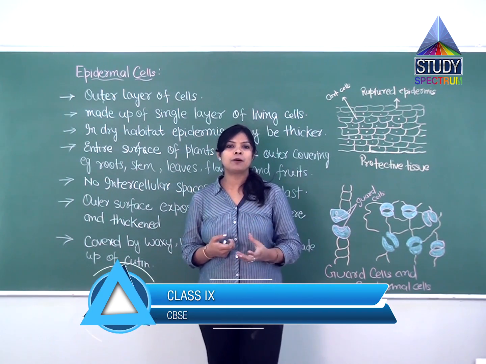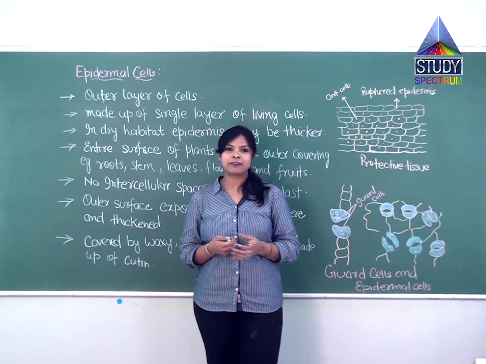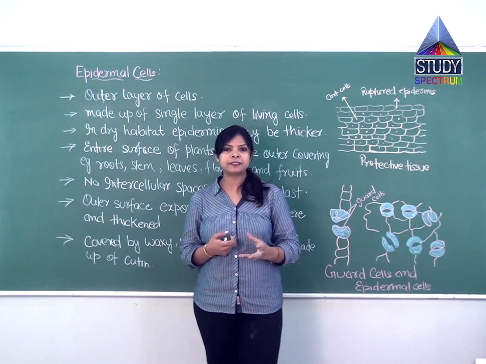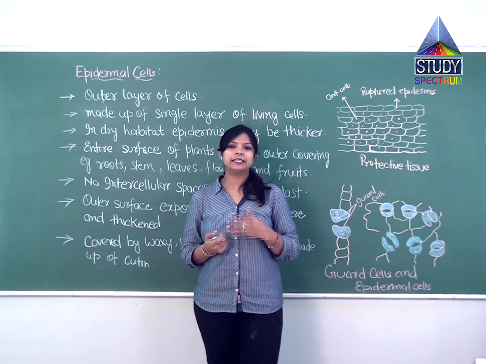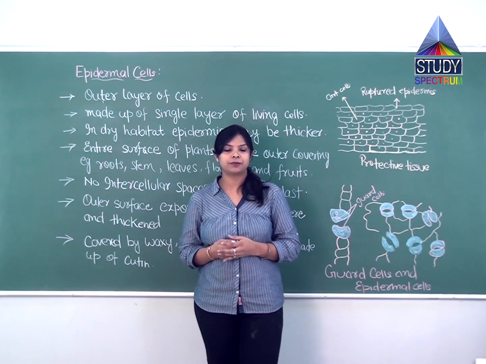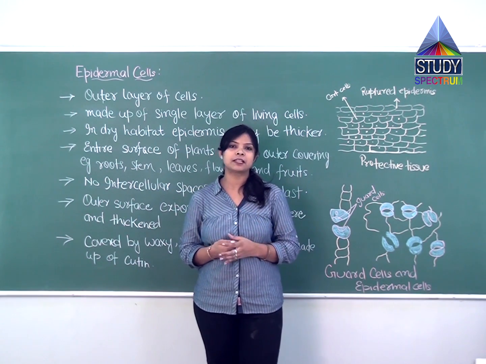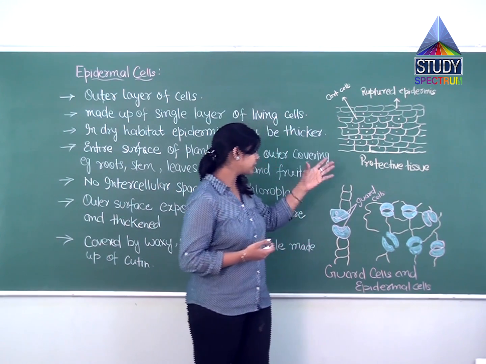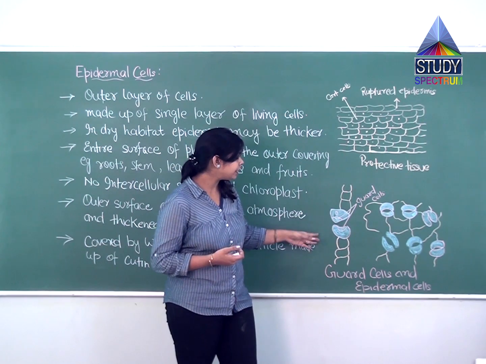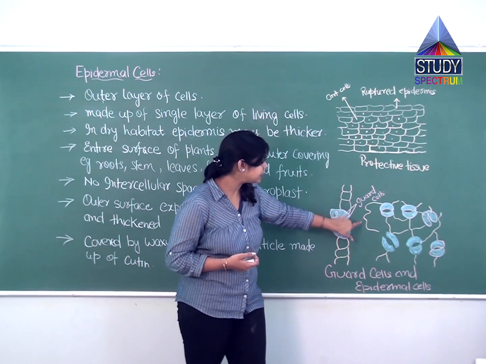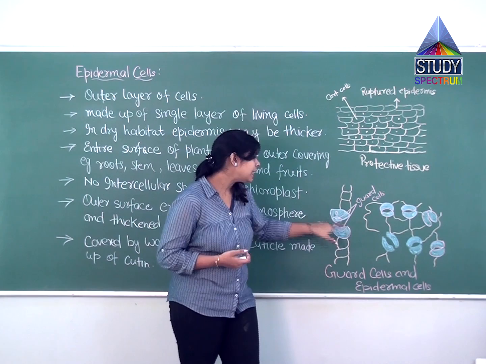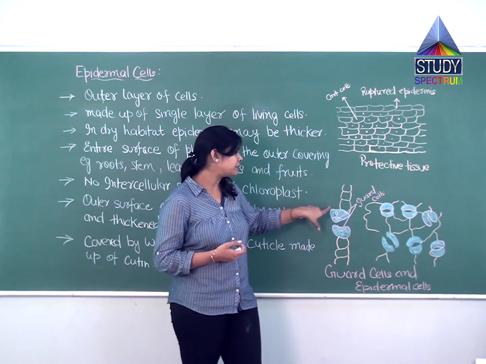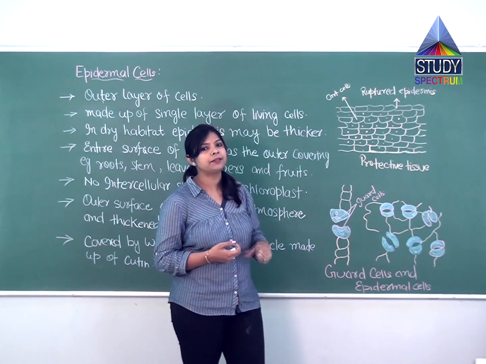Now add a few drops of saffron. Then wait for a couple of minutes so that the stain can cover the whole surface, and then transfer it onto the slide. Now gently press a cover slip over it. Then observe under a microscope. You will find a structure something like this. Here you can see the epidermis. This structure is called the epidermal cells, and these are the guard cells. Actually both are epidermal cells. Here we are going to discuss epidermal cells.